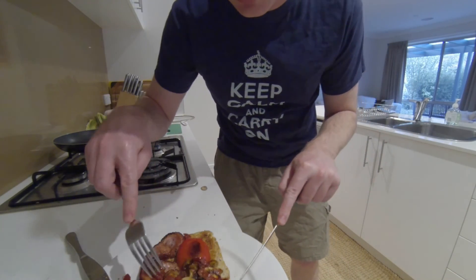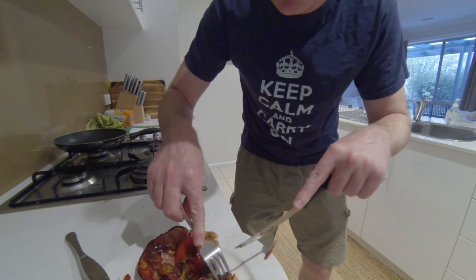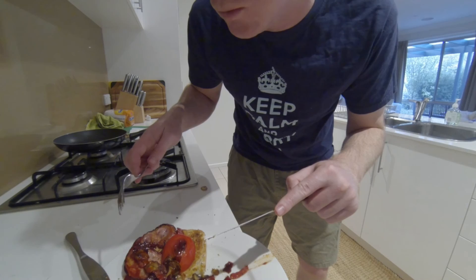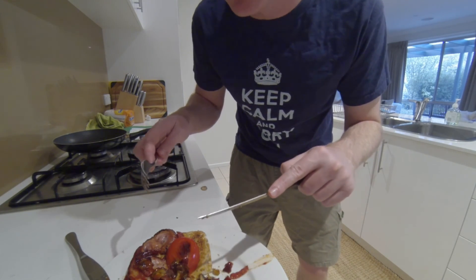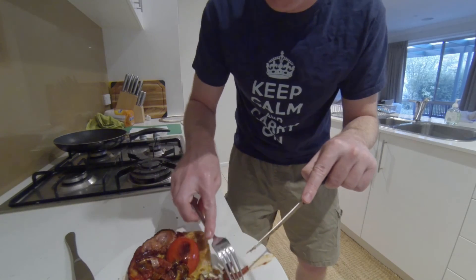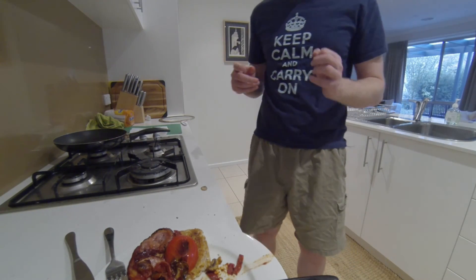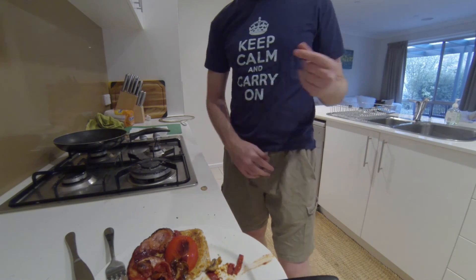Let's give it a test. I think we all know what bacon and tomato toast tastes like, but let's taste this little salsa thing we made. Mmm, that's really good. It's probably quite fattening because of the salami, but it's really good — highly recommend. And that's it. Hopefully I'll get around to making the pie in the next day or so and we'll record that too. Thanks for tuning in.